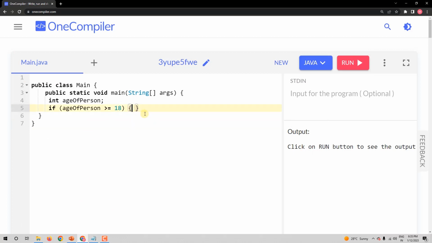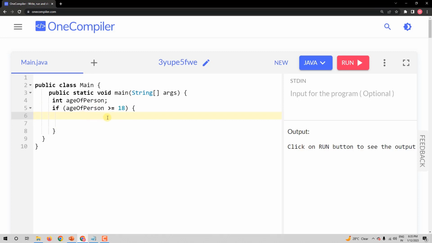Here, inside this, I need to say what we need to do if the result of this is true. We learnt about boolean in the last video, correct? So this will result either in true or false. If it is true, what should we do?